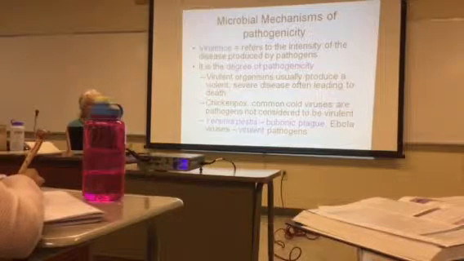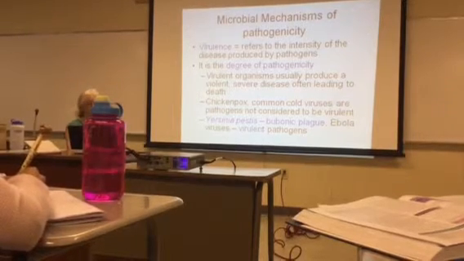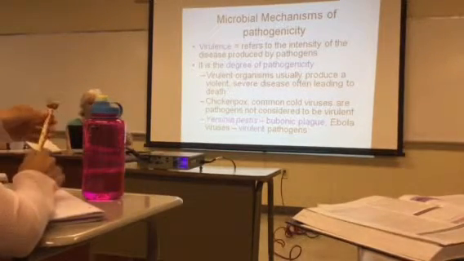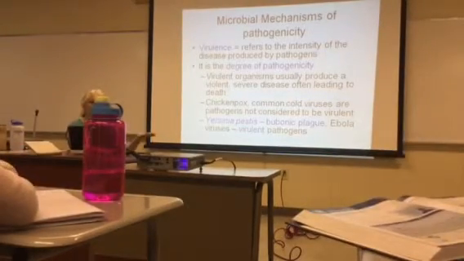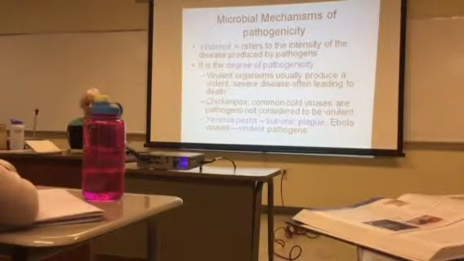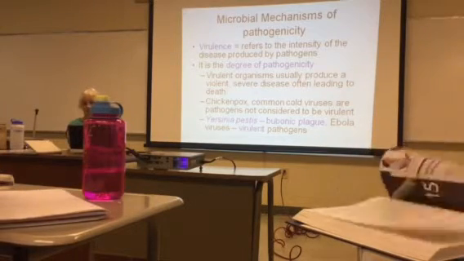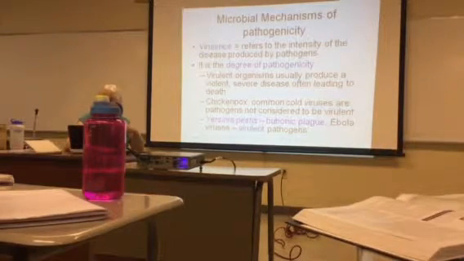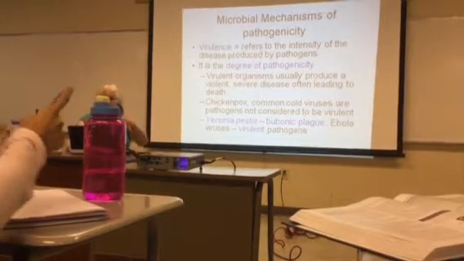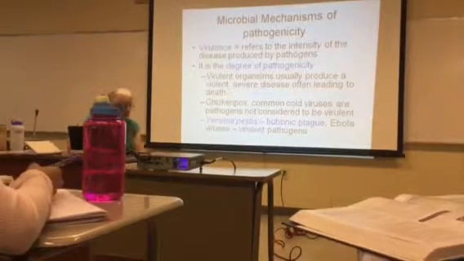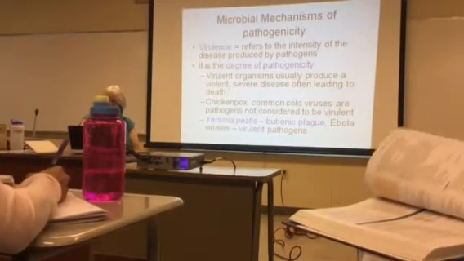And diseases like bubonic plague, the pathogen that causes that is Yersinia pestis, and the Ebola virus that causes Ebola, those are considered virulent pathogens. I believe it was last year that we had all those outbreaks with the Ebola virus. If you listen to the news, a lot of people were dying from that, and even still today in Africa, a lot of people died from Ebola. And why it got so much notoriety here is because some of those workers came from here and then came back to be treated.